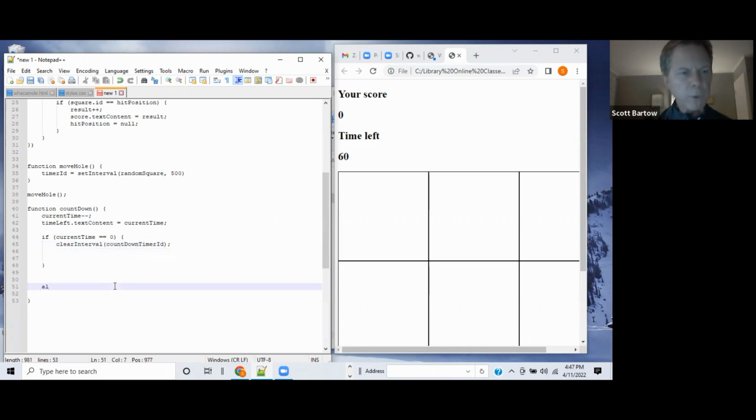And then we'll do alert. We're just doing a quick alert box when the game is over. So in JavaScript, it's alert, parenthesis, and then we'll do text. You can always use single quotes or double quotes. I'm using single quotes here.